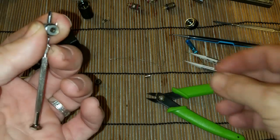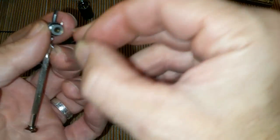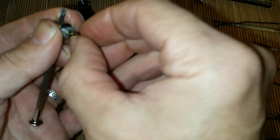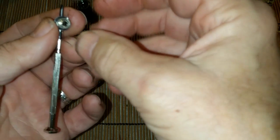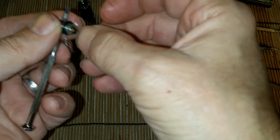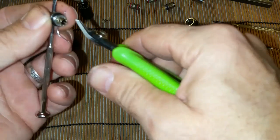Now this is 26 gauge Kanthal. You can use 24 gauge Kanthal in a pinch, but you're liable to tear your insulator there. 28 gauge Kanthal is fine. 26 works. I'm sure you could get away with 30 and 32, of course. But then you'd be talking about building a 1 ohm coil head or 1.2 or something, which you might want.